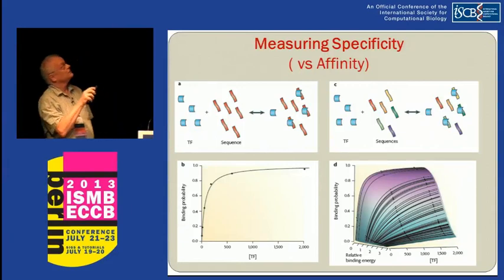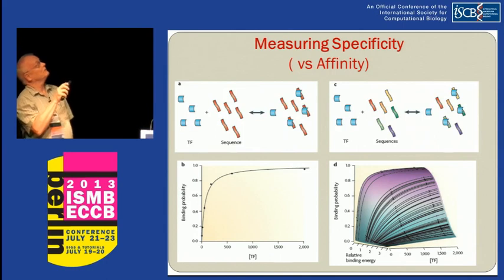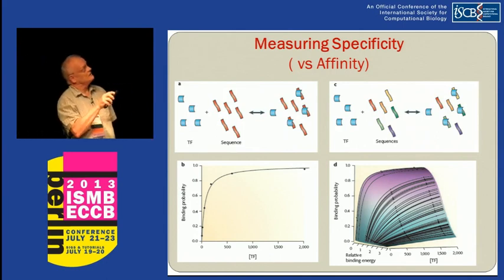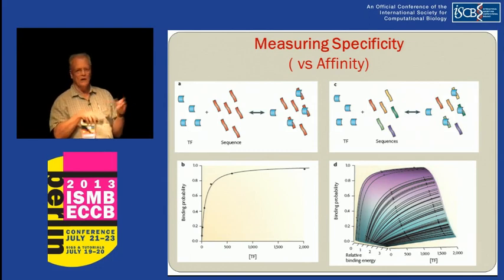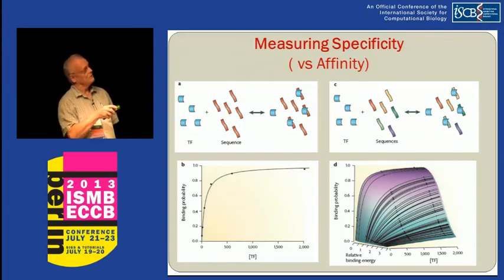Here's my transcription factor of interest. If I have one sequence, classically you would determine its affinity, its KD, by measuring probability of binding as a function of concentration. But what we really care about is we have a whole collection of sequences, and we want to know how the affinity changes as a function of the sequence. So we really like to have this kind of data for every sequence. And there are methods like Matomi that let you do hundreds at a time. But in fact, with the high throughput methods I'm going to talk about, we take a slice through the data in this dimension right here.